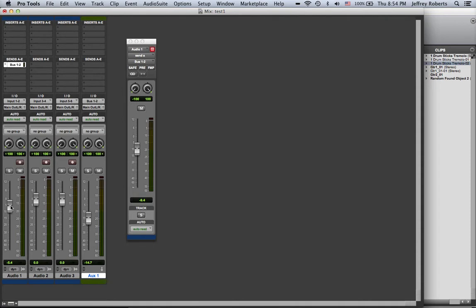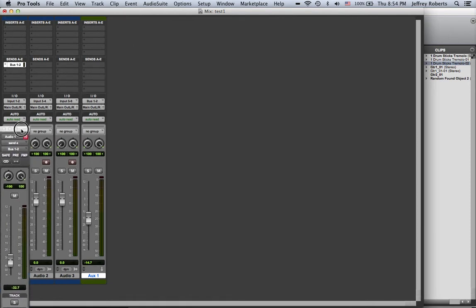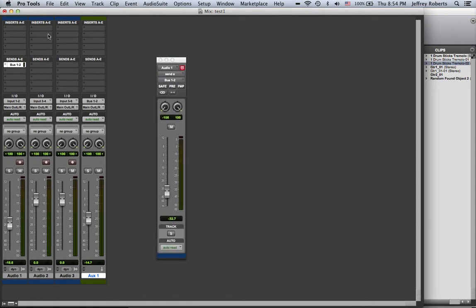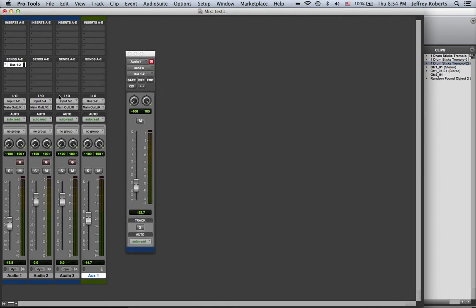Remember our diagram, this is the dry signal. So this is the original audio out, and this is the wet signal. Right now this is just for this track, even though we can send multiple tracks to this auxiliary track, we will have control over each audio that's being processed in that track. So this master fader is not going to control all of the tracks that are coming in.